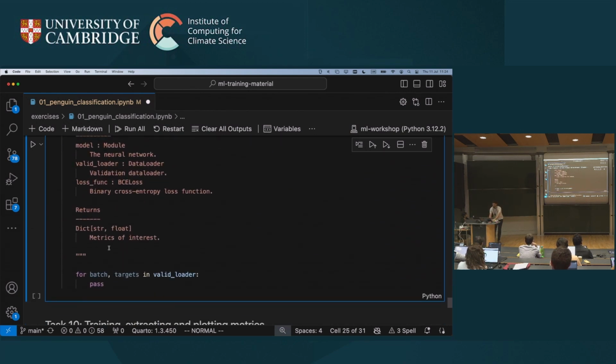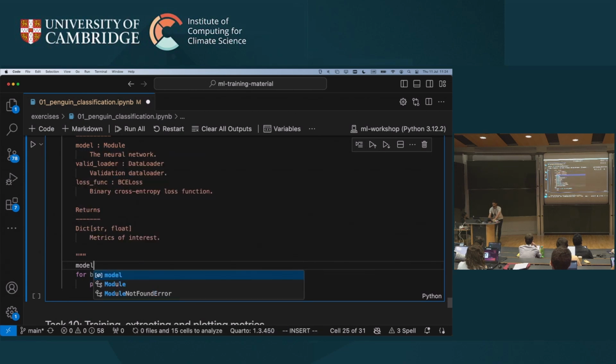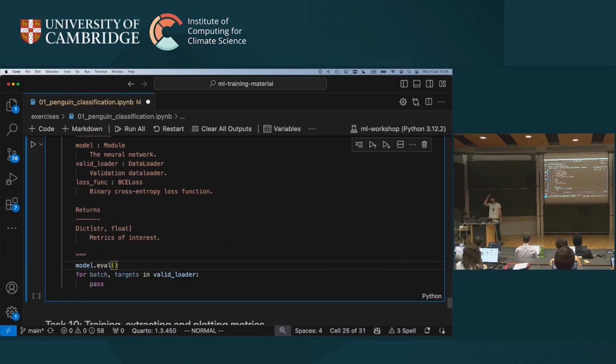For the validation loop, we also need to do model.eval. This is something that a lot of researchers have forgotten about, and papers have been retracted over this, because at the validation or evaluation phase, we want to be able to take the statistics that we've learned from the training step, not from the actual test set or the validation set.